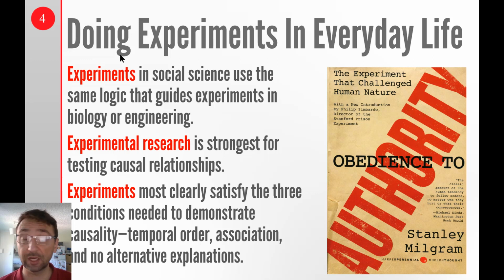The reason a lot of research can't be done with experiments is because you can't randomly assign things like economic depressions, all right? You can't randomly assign economic growth. So in economics, they can almost never do true experiments. In sociology, we can't generally randomly assign the effect of growing up for 20 or 40 years under a racist condition, or growing up for 20 or 40 years as a woman or a man, right? These are not things that can be randomly assigned to someone. And so experiments don't work for a whole lot of sociological, economic, and other scientific things.